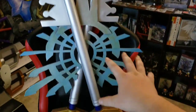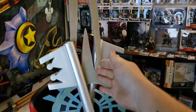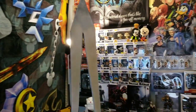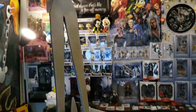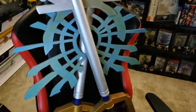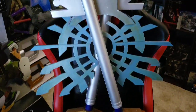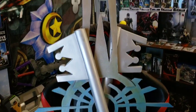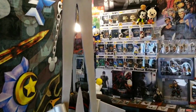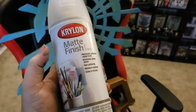I had to mix green and blue here, I put some orange on there, and then I refinished it again with silver to kind of faint out the colors on them. I really do like the outcome of it, especially with it being completely hand done. And what I did to coat this at the end was I used a Krylon matte finish.